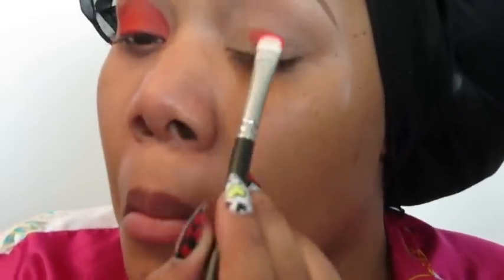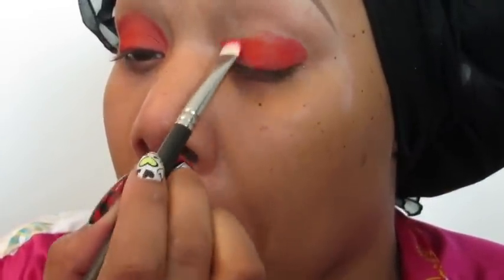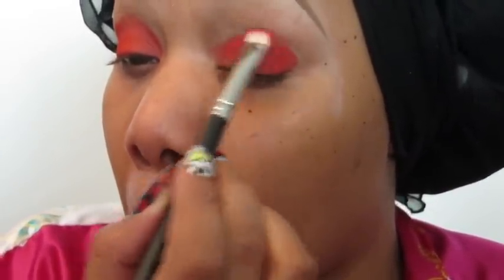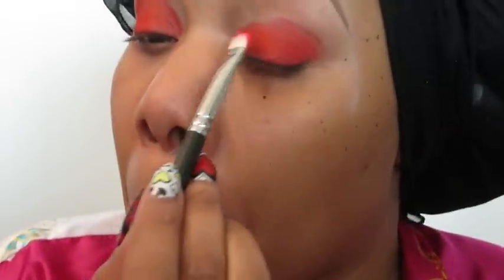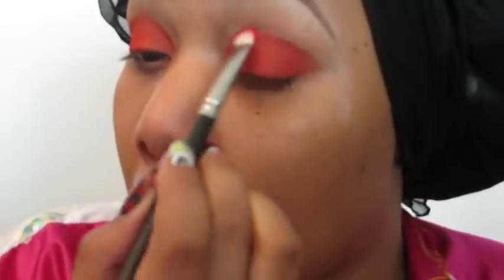This is a typical Saturday for me. I am always rushing. I got up and packed all my accessories, and then I rush to get dressed, and then I leave my makeup for last as always. My hair is up in flexi rods with my scarf. So just here with me getting dressed, and I'm doing the red all over my lid.